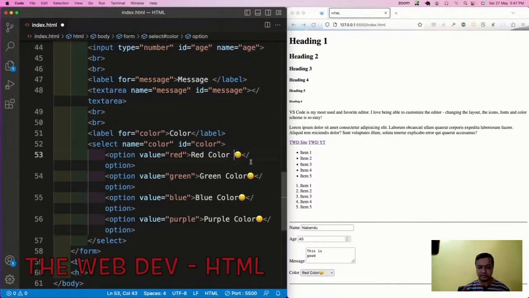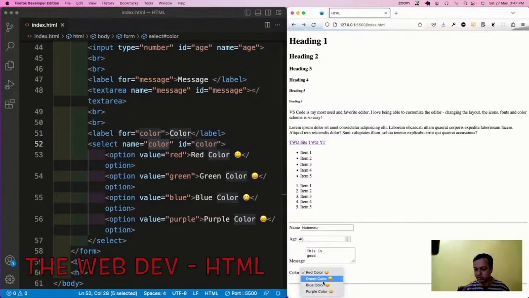Maybe I should have some space here. So this drop down is there, and it is a select statement. Inside a select statement the option is there, and option has something as value also, as I've told, and I will show that also. The name will be going to the backend. Name equal to something, so name equal to red, green, blue, or purple will go. I show that emoji because in the backend database you don't want to send name equal to red color emoji like this. You don't want to send it like this.